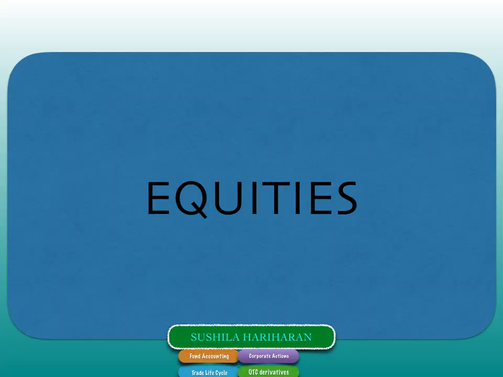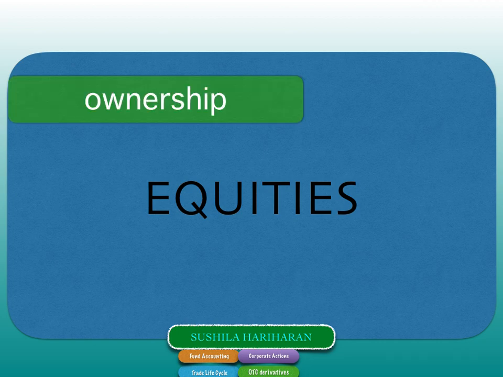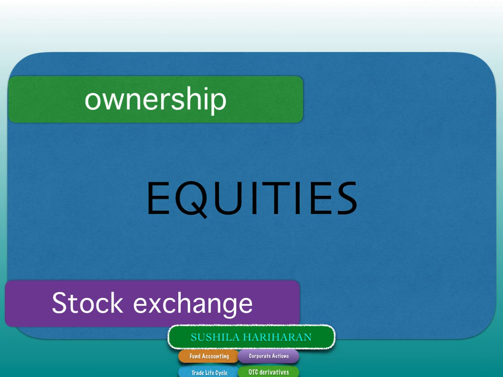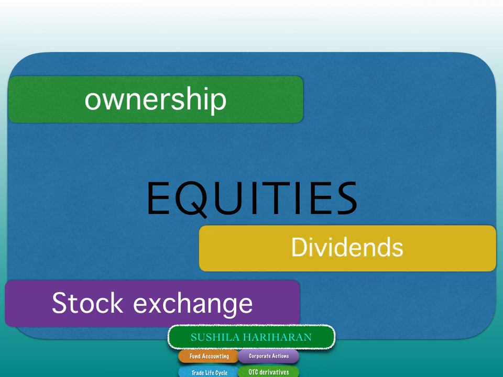When we hear the term equities, the words that pop up into our mind are terms like ownership. Sometimes you might also hear words like stock exchange, and other times you might hear words like dividends. So let's understand each of these terms in the context of why equity processing is such a big deal. Look, the markets have already moved from T plus 3 to T plus 2 in many countries in the world. In markets like India, which process almost $1 trillion worth of trades every year, we are settling on a T plus one basis.